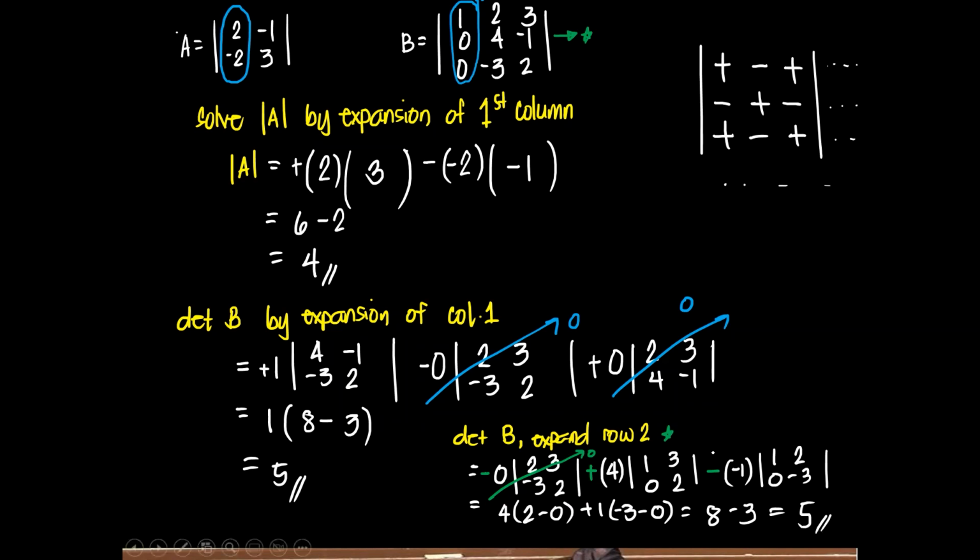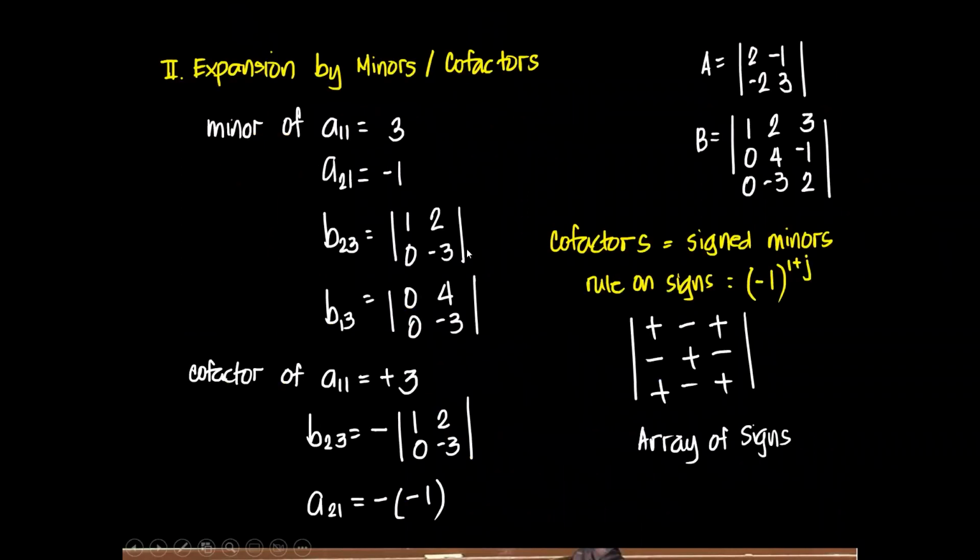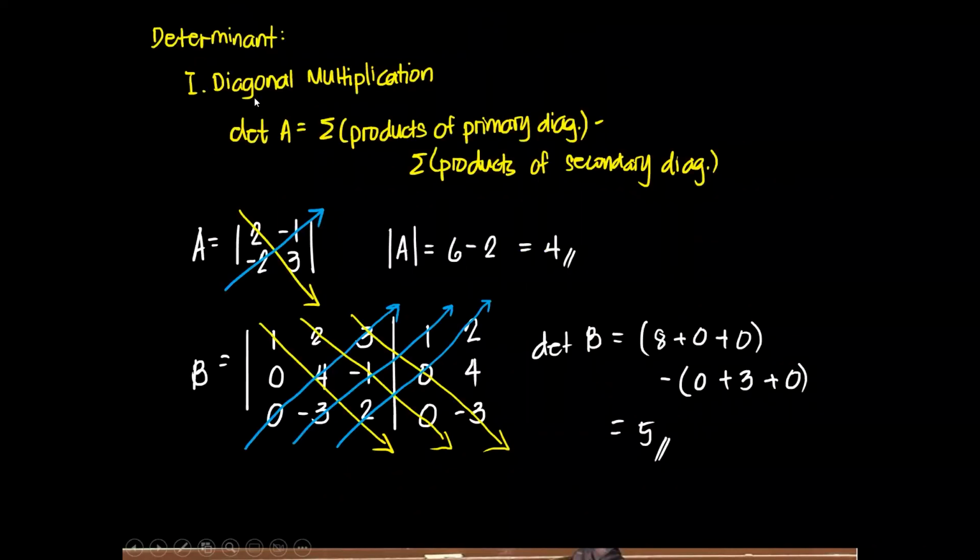So what do you notice, guys, in here? What you'll notice in here is that no matter where you expand it from, the determinant of B will always be the same, no matter what the technique or method is, even if it's expansion or diagonal multiplication. Why? Because again, sige nga, Nina, what is the definition of determinant again? So no matter what technique or method you have applied, that number will always represent the matrix. So, eto, nag-diagonal multiplication tayo. The determinant of B is 5.